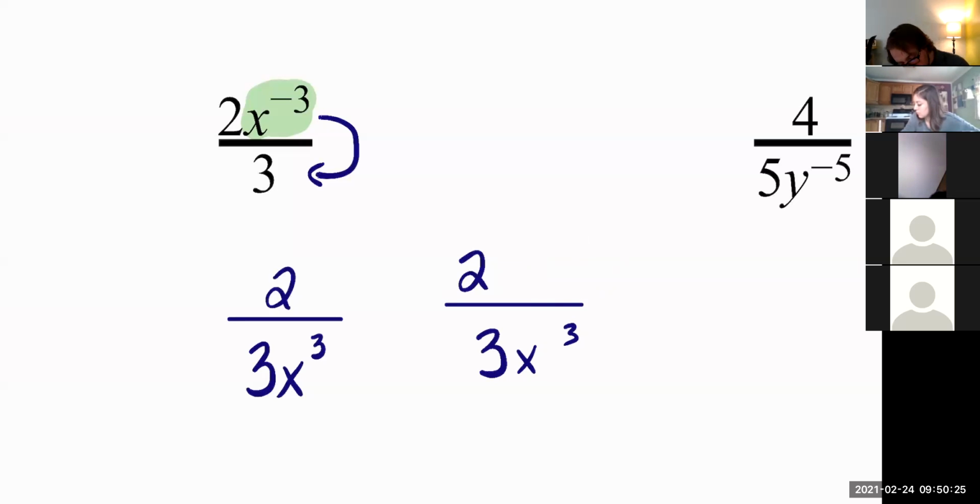In fact, if I were to do the opposite, if I were to move something that had a positive exponent to the other side of the fraction, it would switch its sign again, back to negative. Why would you put it on the bottom? To make the exponent positive. That was the only goal. I don't like negative exponents. The only thing that accomplished is that it made the exponent of -3 turn positive.